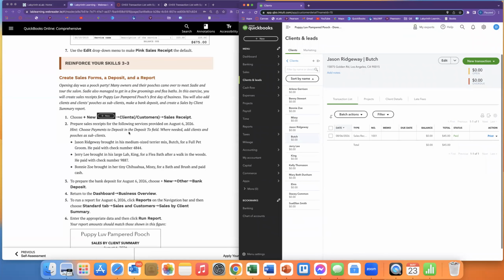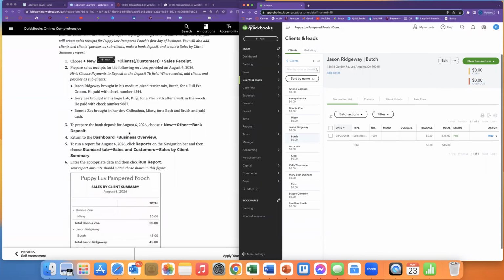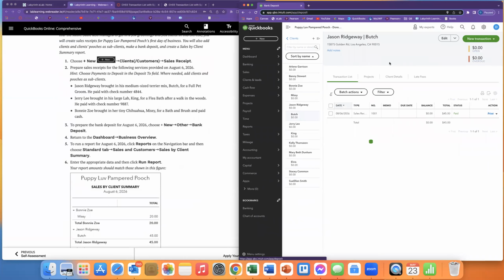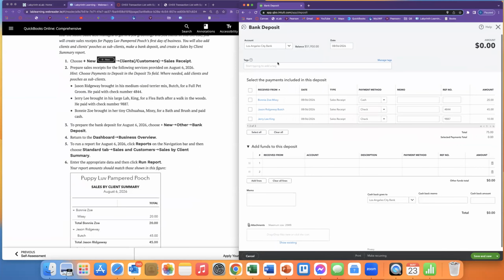All right, to prepare the bank deposit of August 6th, choose new, bank deposit. Return to the dashboard, business review. To prepare the bank deposit, choose new, other bank deposit, return. Why does it do that?